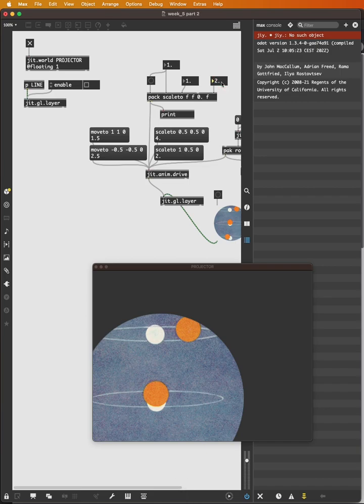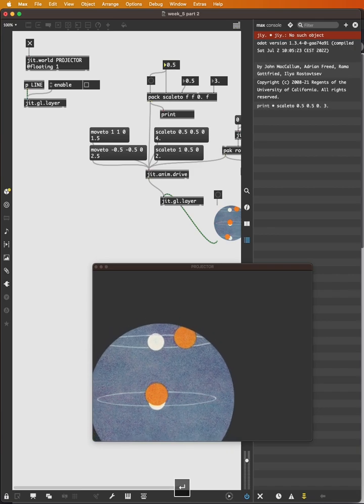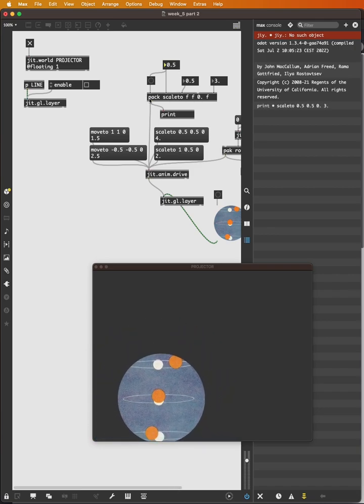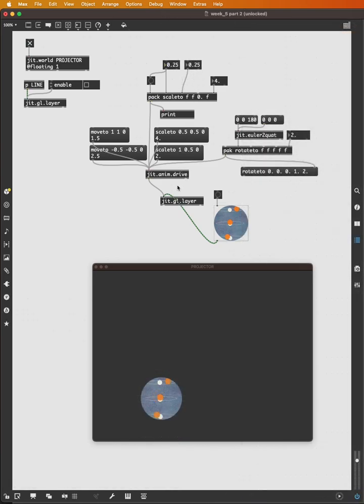Like I put in 3 seconds, nothing comes out of the pack. I'm scaling to 0.5, and then when I set my X, aha, at that moment, the message is formatted and sent out, and we can see it printed here. The final message is scaleto 0.5 0.5 3. So those are some of the features of the jit.anim.drive.